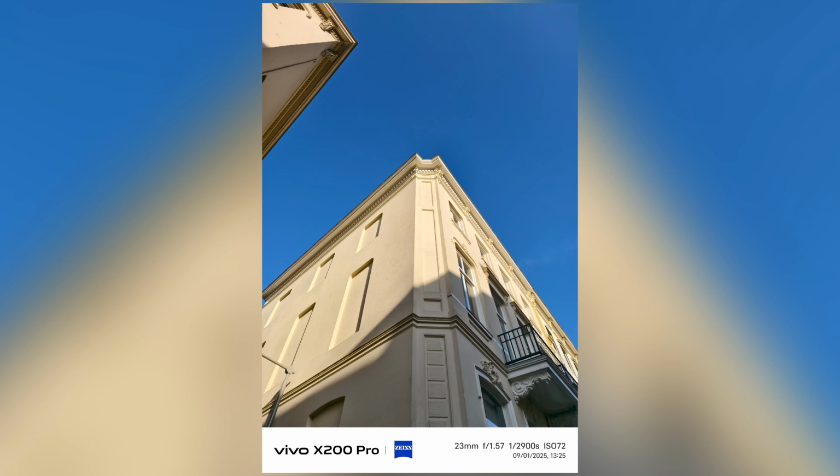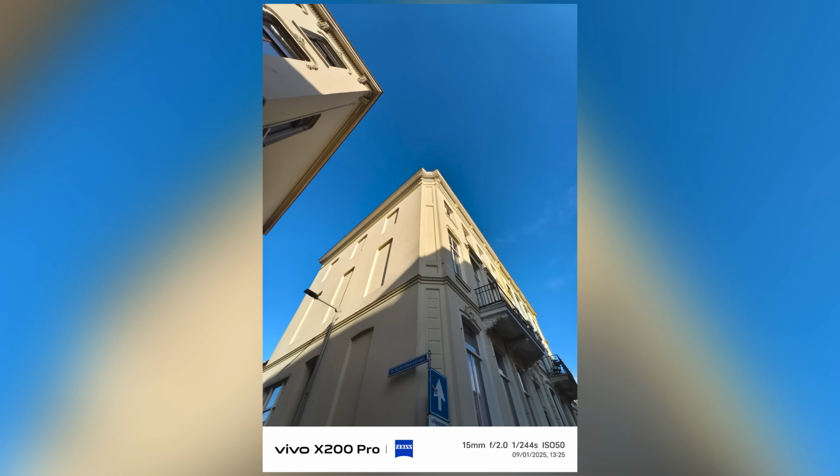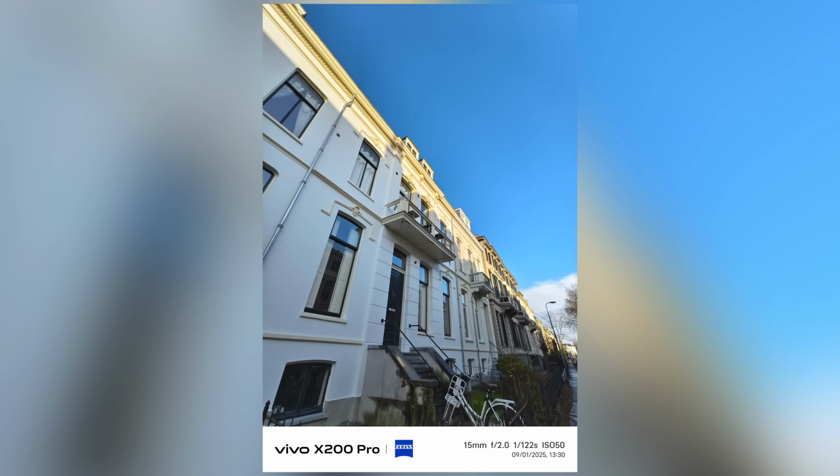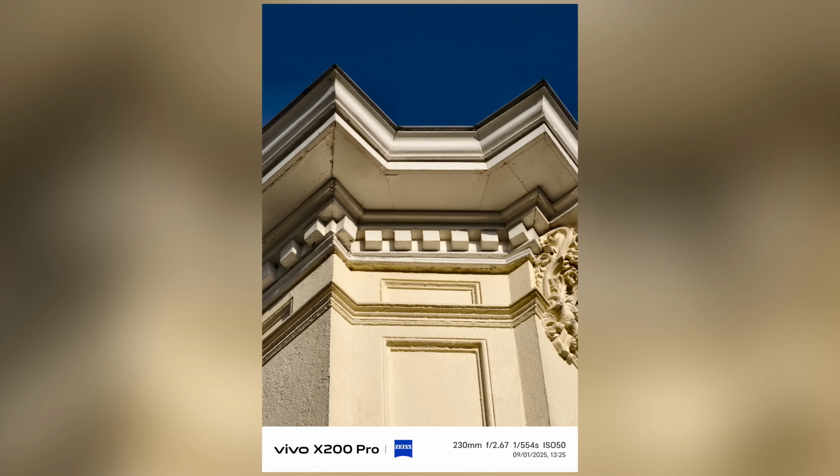But with all those styles and possibilities within the new Vivo X200 Pro, I have taken some amazing shots, be it in my city of Arnhem, be it in Amsterdam, or be it in France. The Vivo X200 Pro is an excellent camera from a technical standpoint, but with a few pointers, it will also be an excellent camera with amazing character as well. It just needs to work on that part of it.